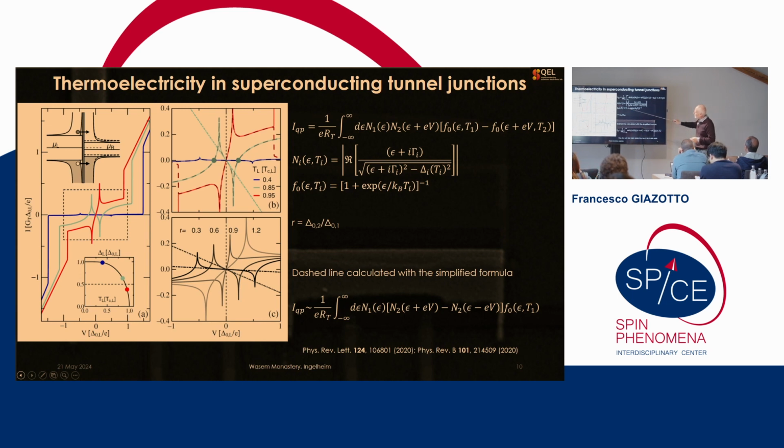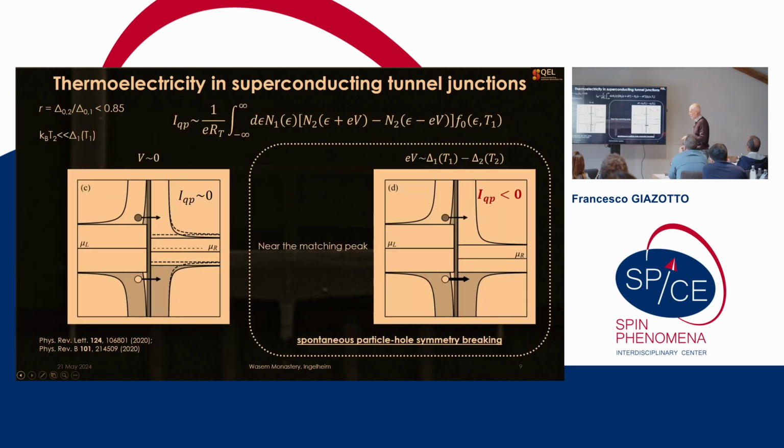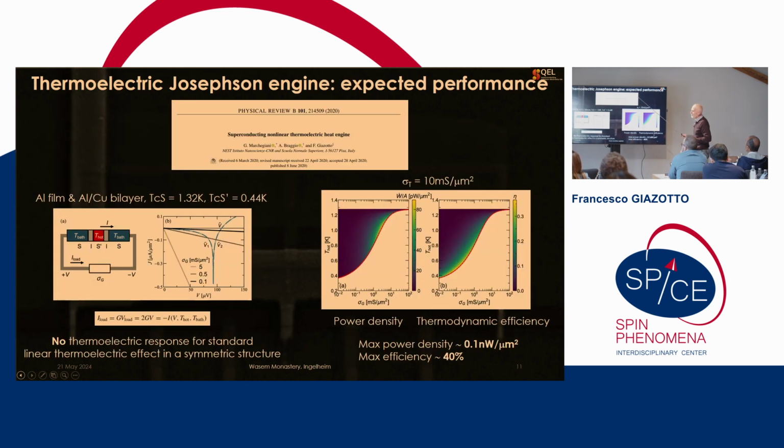So this is basically what we wish to, first of all, demonstrate. And you see, for instance, in this lower part, by changing the ratio of the superconductor for some given temperature gradient between the two, we obtain different behavior. Between 0.3 and 0.6 of the ratio of the gaps, we can obtain the most enhanced effect. If we go over this regime, then we have the conventional matching peak that we obtain in a conventionally overheated junction. Okay, so there is a specific regime of the two where we can really obtain this system here. So, yeah, of course.